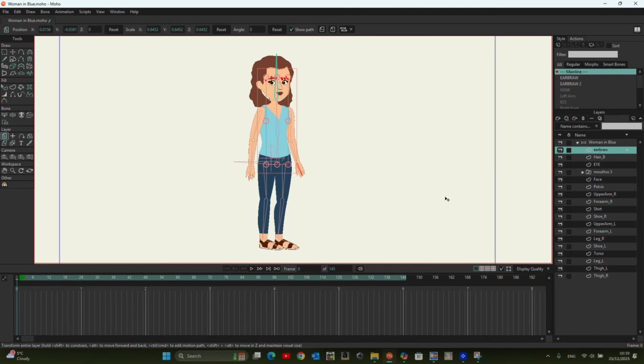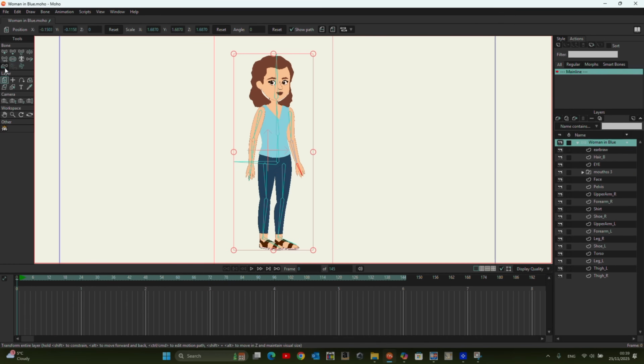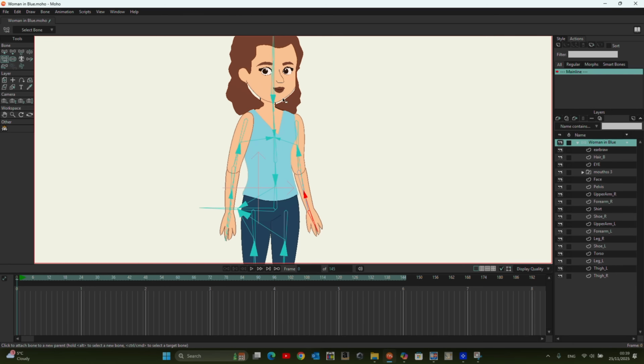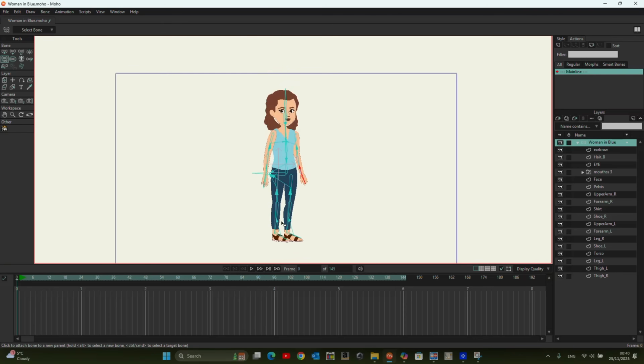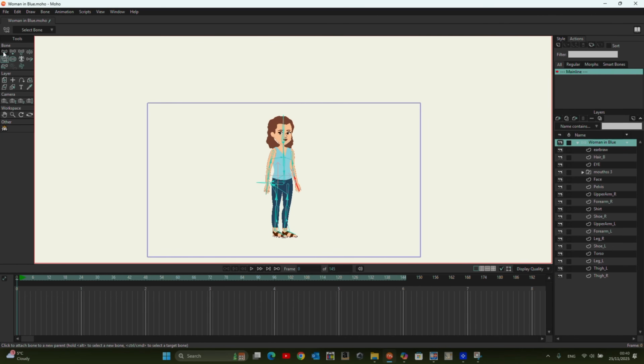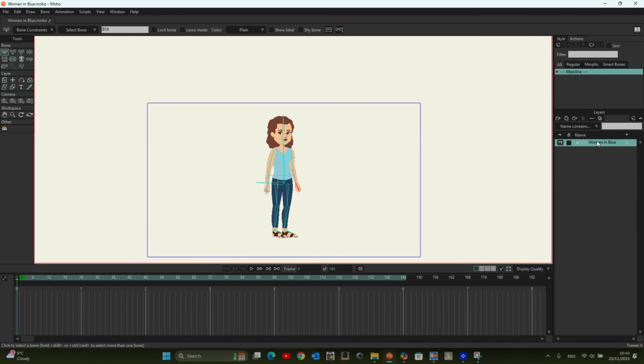Binding layers with Flexi binding in Moho. Step 1. Check your skeleton. Make sure every bone in your rig is parented correctly. A clean hierarchy ensures smooth deformation later. Step 2. Select the main bone layer. Go to your main bone layer in the Layers panel. This is the layer that controls the skeleton for your character.